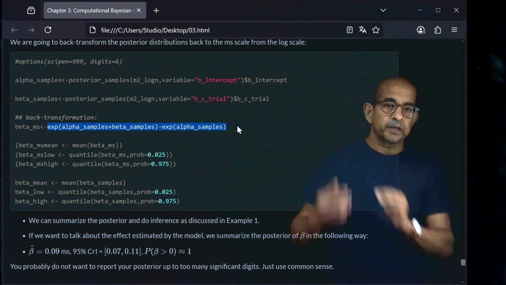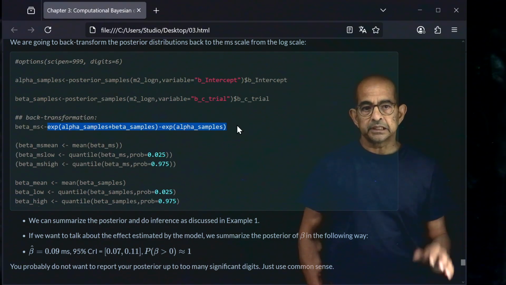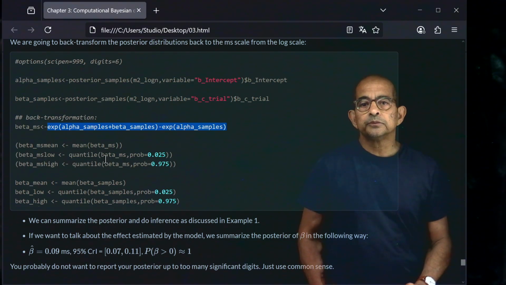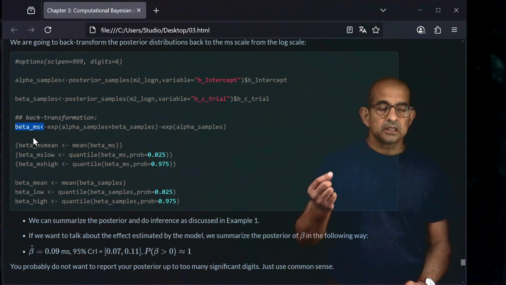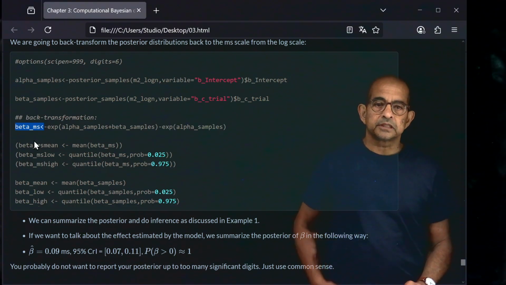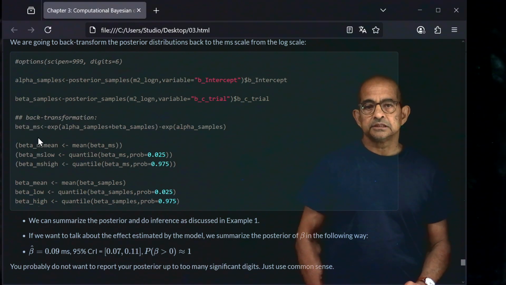The effect on the button tapping times when you go from the average trial ID to 1 unit higher. Once I have this vector, it is now back on the millisecond scale. This tells me the effect of going from trial ID 0, that is the mean, to 1 larger than 0. Then I can calculate some summary statistics.